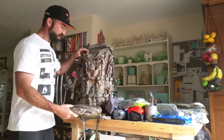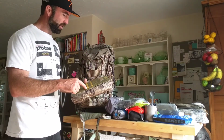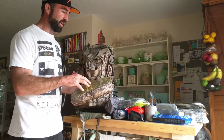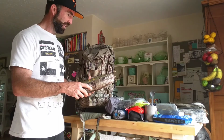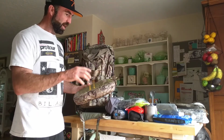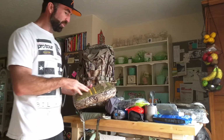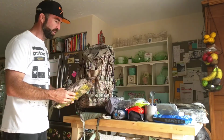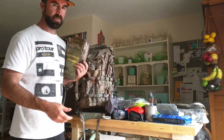And then this tarp here is made by Slumberjack. It's 10 feet by 9 feet, and there's a lot of really nice ultralight stuff out there, fantastic, but it gets really expensive really quick. And tarps have a good way of flying away in the middle of the night if you get caught in the right storm. So I didn't want to spend that much money on something that was going to get shredded, and we're going to give this one a shot. It's under 2 pounds anyways, so my whole sleep shelter system's under 3 pounds. And if it's going to be dry for 3 days, I'll leave this back at camp.